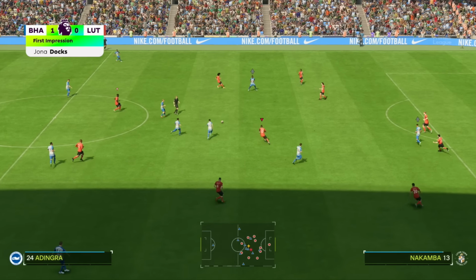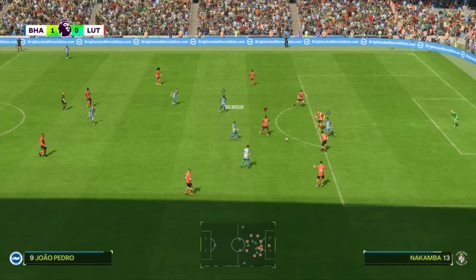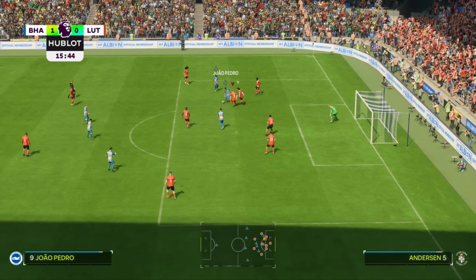I don't like how the player names on the bottom right and bottom left are in yellow, because that just makes me think they're all on yellow cards. It's been a feisty affair, it seems. Everyone's on yellow cards already. But, yeah, very tough start.